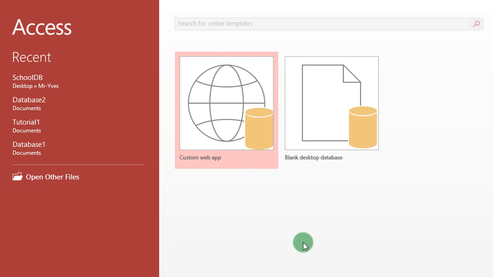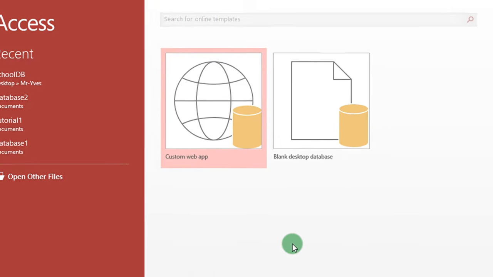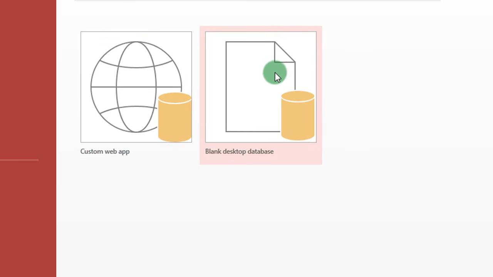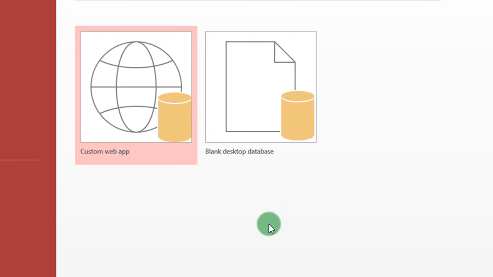So here you are starting, in fact, the training. So the first thing here, we are going to create a database. So take it very well. So when you are in front of a question, it asks create a database, it is very easy. So you are going to move here at this level, blank space. So you click here, blank desktop database. Blank desktop simply means a new database. Good. Because there are some databases, in fact, that are already coming with a particular structure and the rest. But we don't want anything like that. We want a new database. So I just click here.